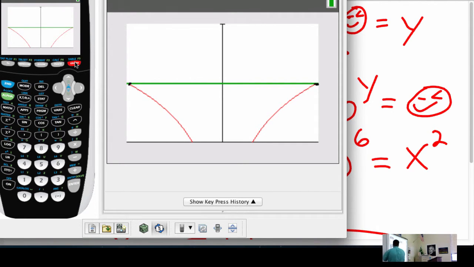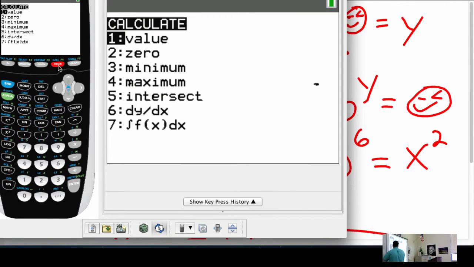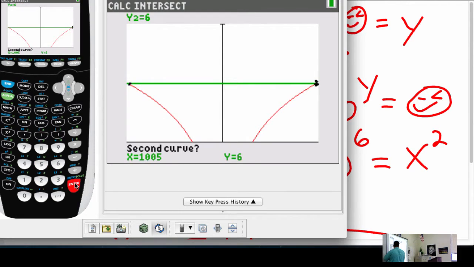So if I want to do it graphically, there's lots of ways we could do it. If I hit trace and I enter in negative 1,000, my y value should be 6 on the red line. And if I enter in 1,000, it should be 6. Now, we're lucky because it's a nice integer answer. Another way you could do that is if you hit second trace and you go to option number 5, where you find the intercept, and I'm already at the second curve, and I'm going to let it guess. And it says the intersection occurs at x equals 1,000. You guys laughing because my voice cracked a little there?